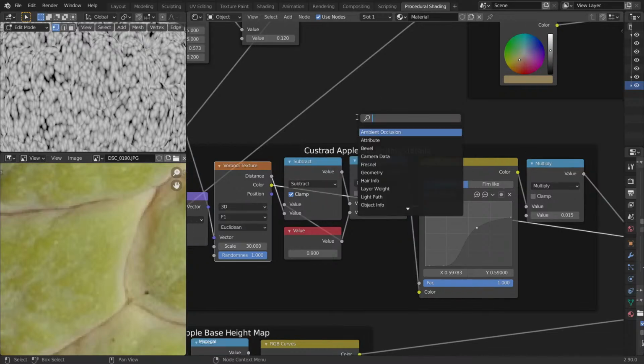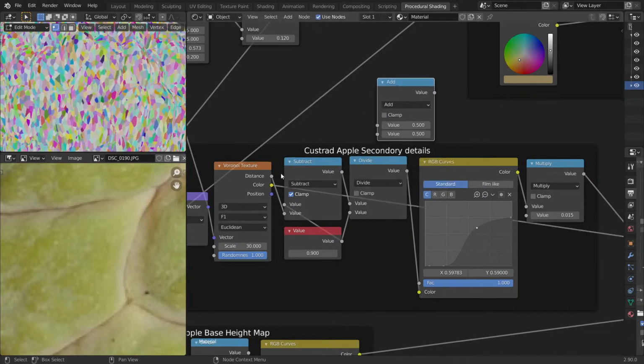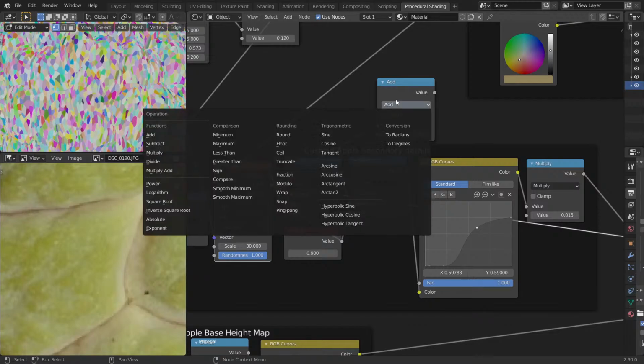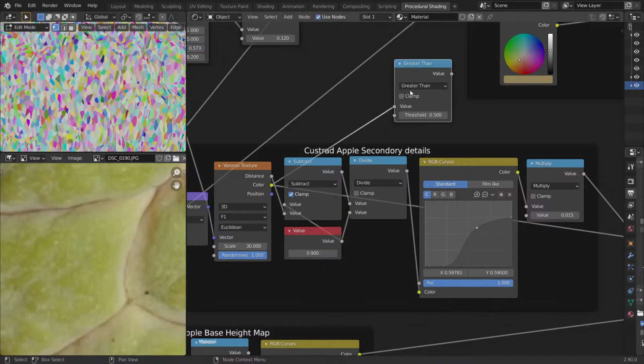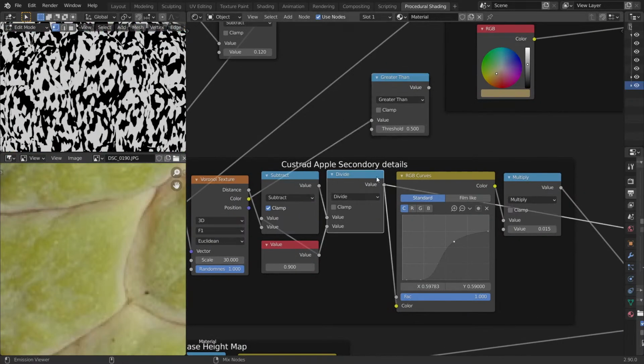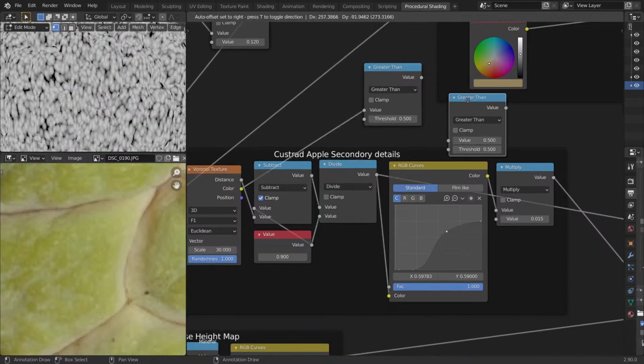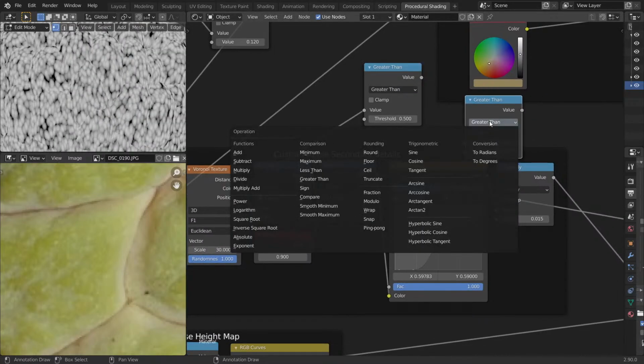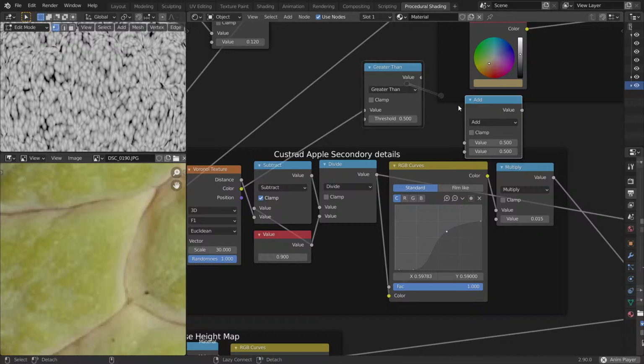Let's take the color map. Let's take a math node. I don't know if I should do this, but I think it's fine. Shift D, put it there. Let's add both of them and clamp it.